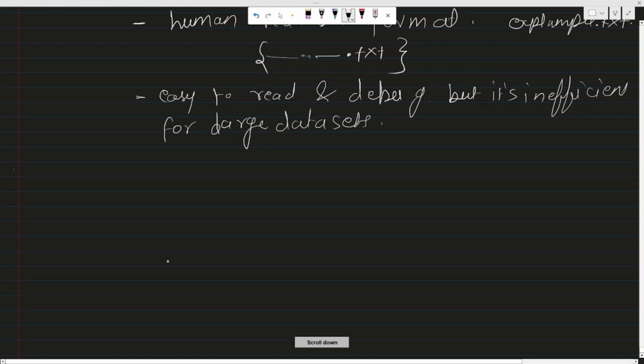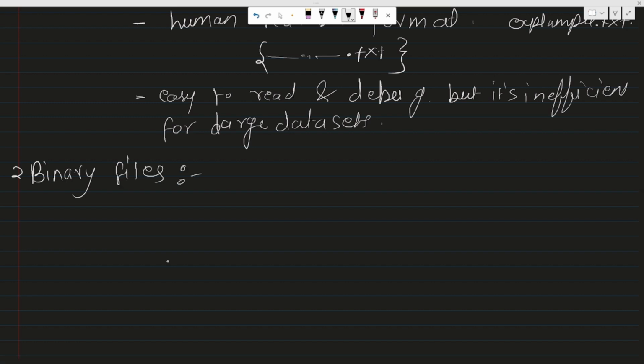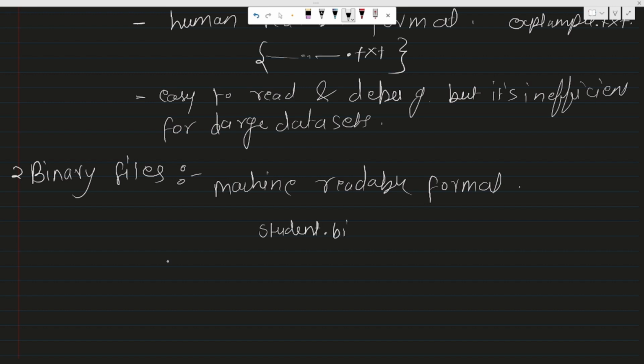The next one is binary files. From the name, you know what is meant by binary. That is, it's stored in a machine readable format. For example, student.bin means a binary file.